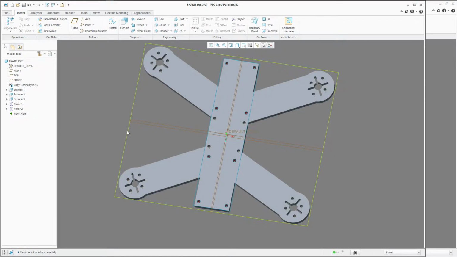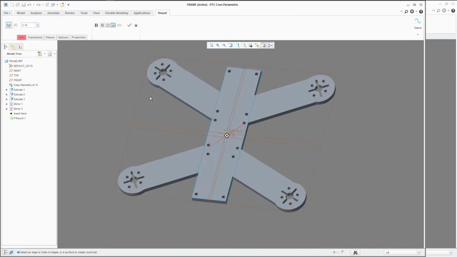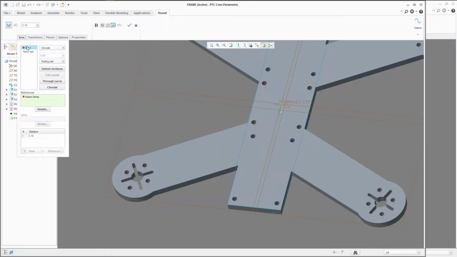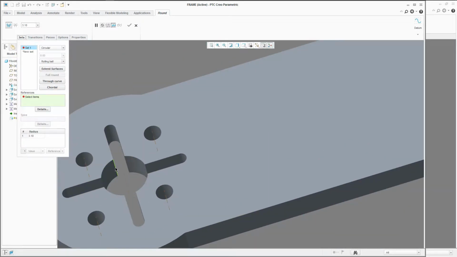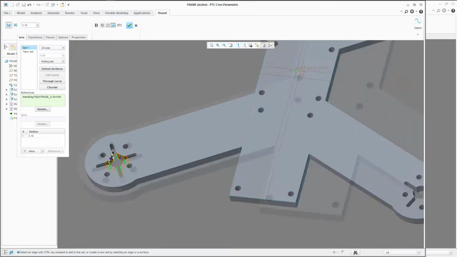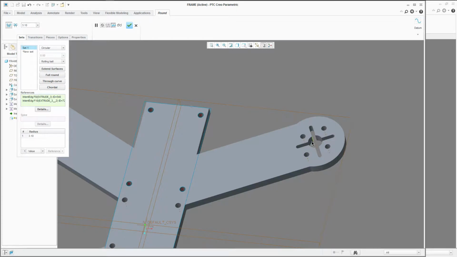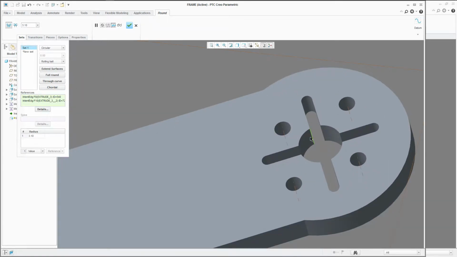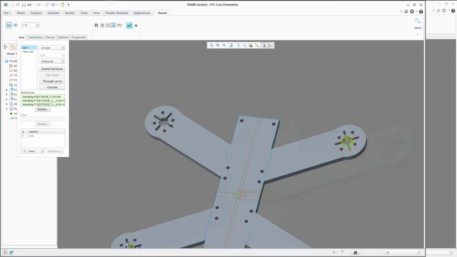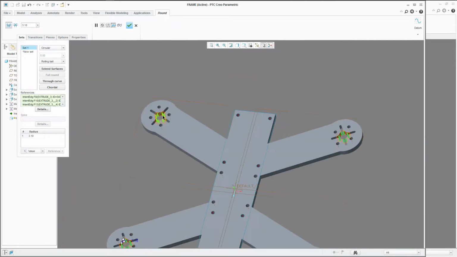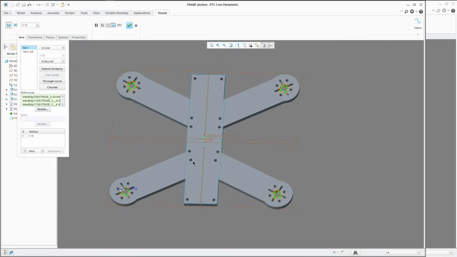Next, it's so edgy. Let's give it some round. So let's create a set. Hold Control and right mouse, indent edges. Yep. Same for these. We got them all. Let's create a new set.